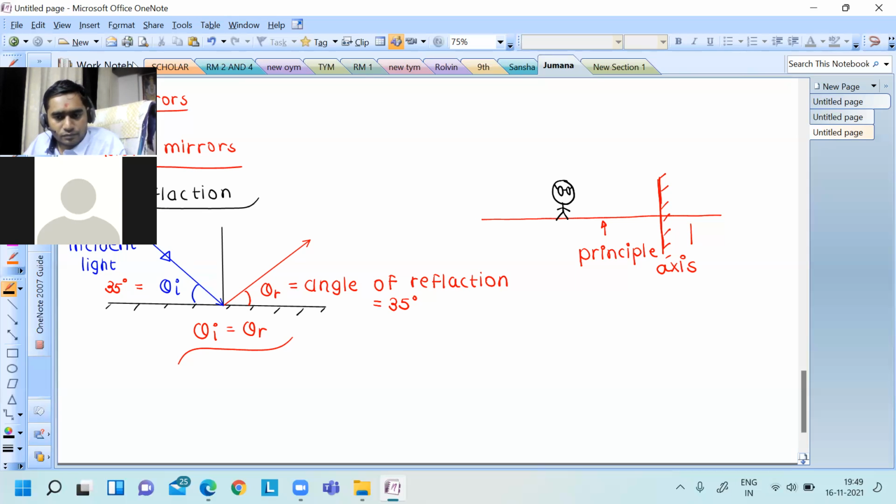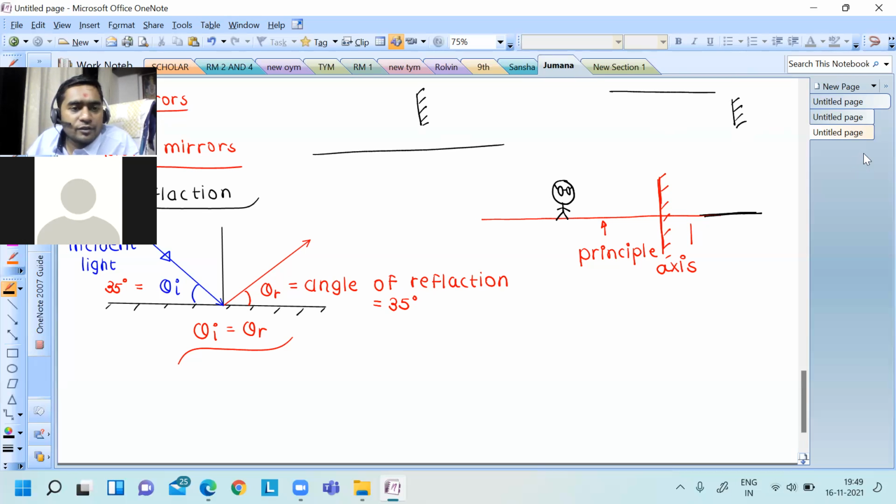Like in the drawing, it's between the mirror and the object. No, actually, we can say that you can draw a path on which you can put your object. It just passes through the mirror and you can pass it from any point of the mirror. If you have your mirror here and you want to make your principal axis here, you can make it. Even if here is your principal axis, you can put your mirror here also.